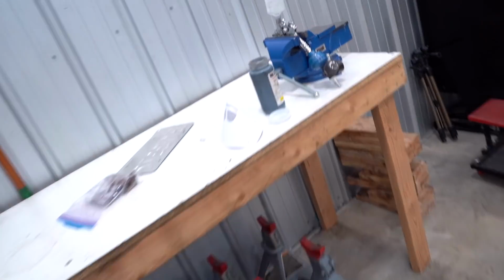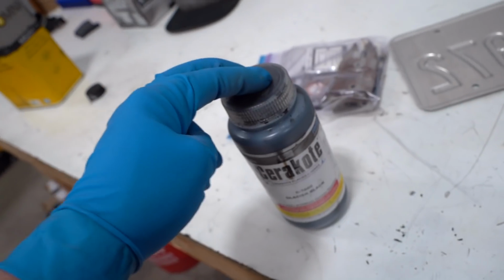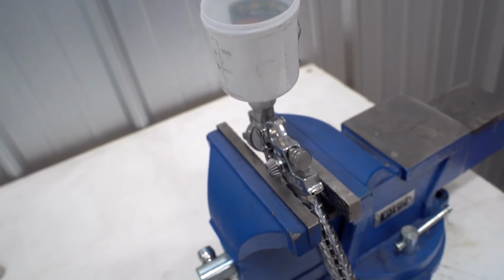The Cerakote is kind of like paint. All the solids go to the bottom, so you got to spend a while to shake it up. So we got that all shaken up, ready to spray. Our cheap little gun is cleaned, ready to spray. Let's go ahead and throw some Cerakote into our gun and get these things sprayed out.